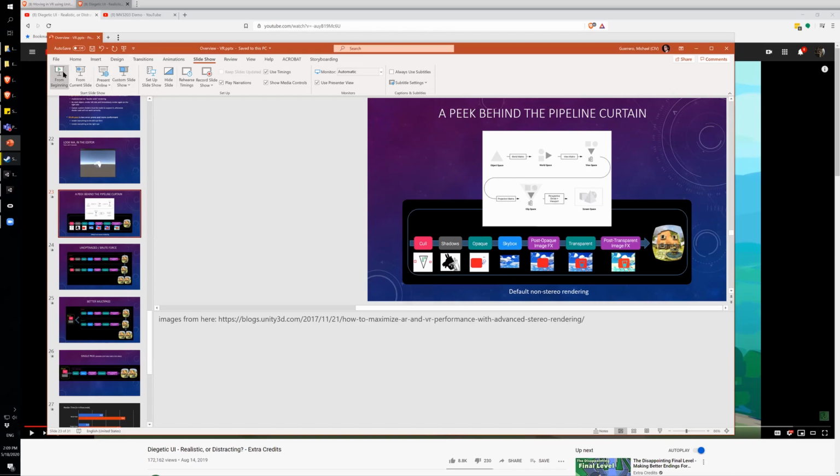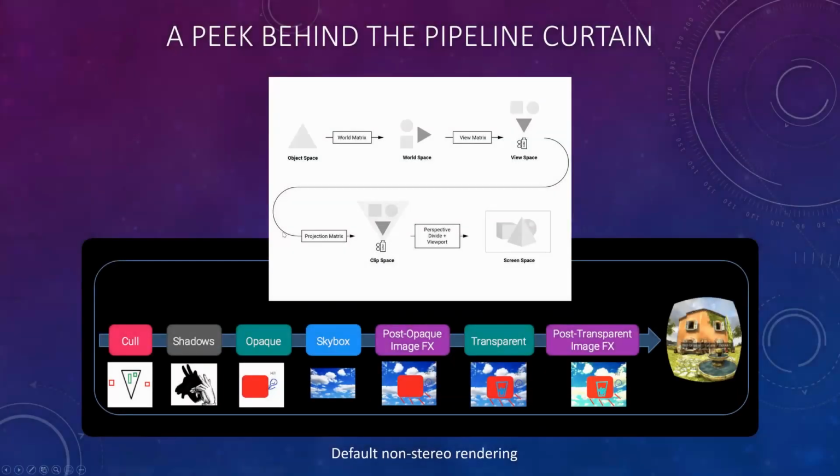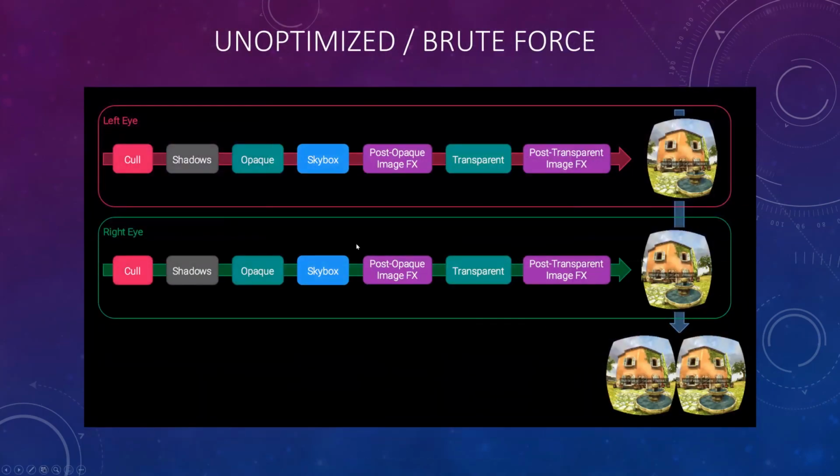Yeah, this is much more useful to have the picture, right? So you can see the steps here, right? There is the pipeline you're going to go through: you're going to cull, do shadows from the light's point of view, opaque, skybox, transparents. Then we could see that you're pretty much just paying double the cost for an eye that's only a little bit different. So the first strategy here would be to just make sure you don't do things twice that don't actually have to be done twice, right? That you can share between them.